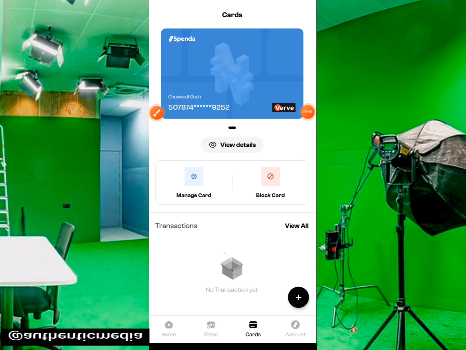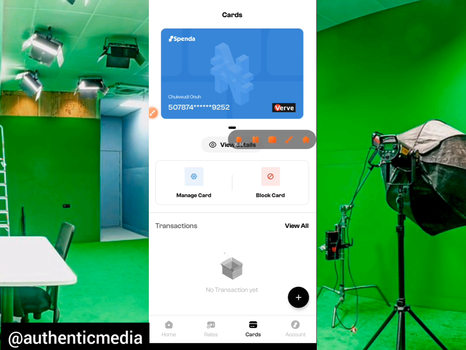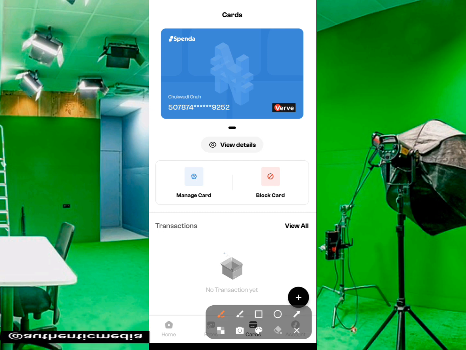So with this particular card, I don't even think we still need the US dollar MasterCard, but you can still go ahead and set up that one. But with this particular Wave card, according to Spenda, you can make any purchase online, right? You can use it to pay on Netflix, AliExpress, Alibaba, Google, everything, another 40,000 online merchants.